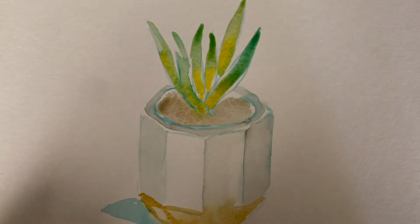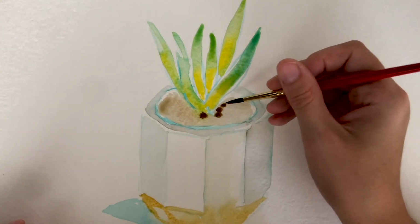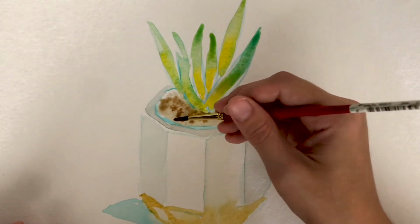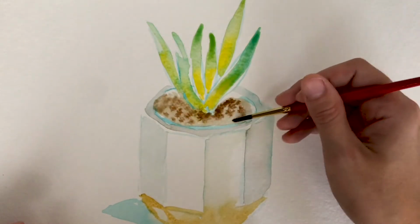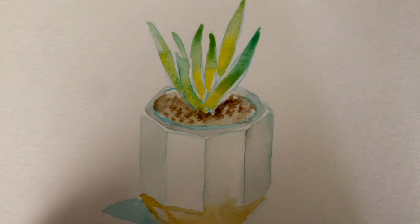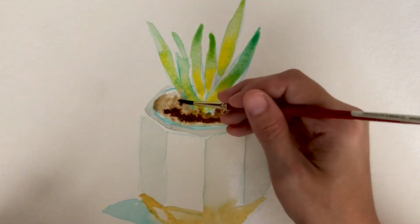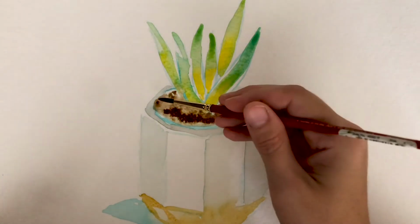Let's see if that soil is a little bit dry so I can add a little bit of detail to that. That's still pretty wet as well, but that's okay, because I can add the paint and we can watch it just spread.